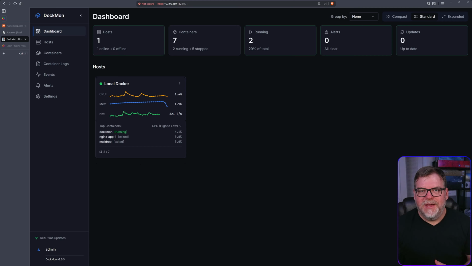We do have a couple other options here. We can click into this DockMon, and this will show us all of the usage being performed and being consumed by this particular container alone. So how much memory is it using? How much CPU? These are giving you your live stats.